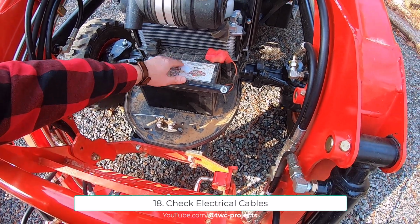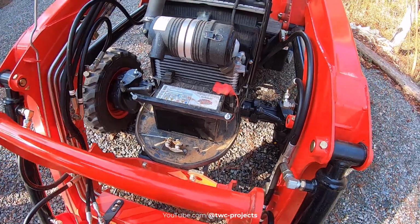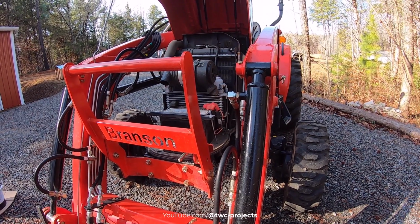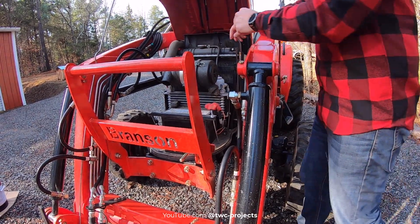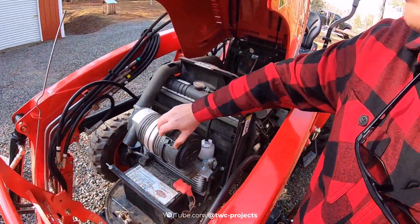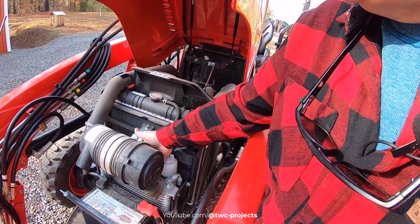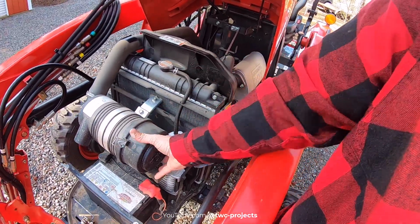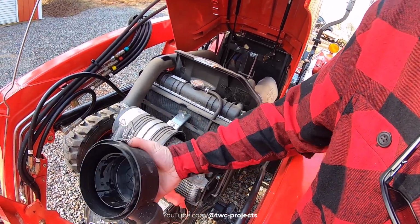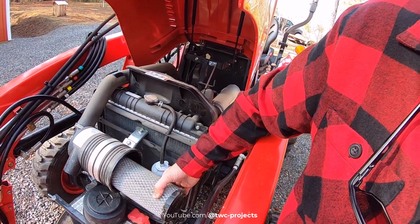In the book, it talks about checking the fluid level, but this is a sealed battery, so it doesn't have a water fill location. We also have here our air filter. There's a clip on the top and on the bottom. You kind of have to just feel it because you can't really see it back there, but it's down there. And then we're just going to pull that off. And I might take the rag and clean that out a little bit. And then you just work it a little bit, and it'll come out.